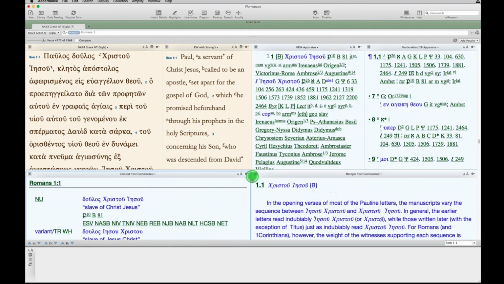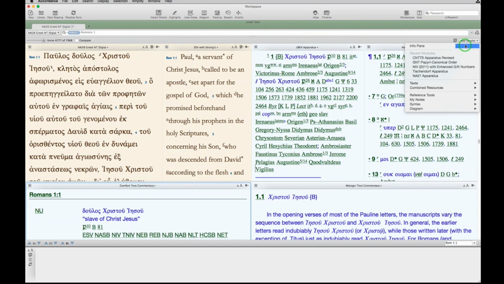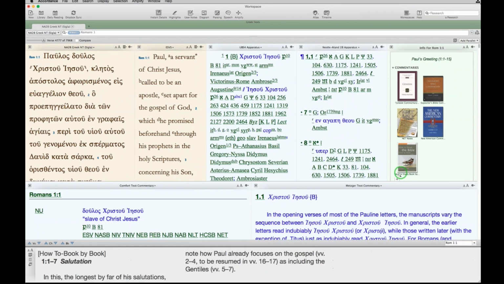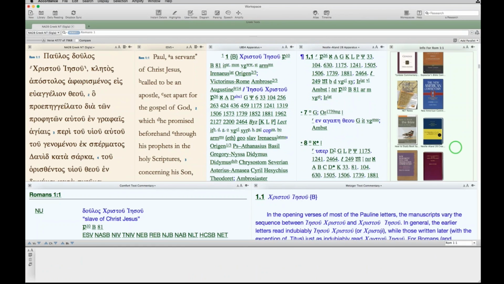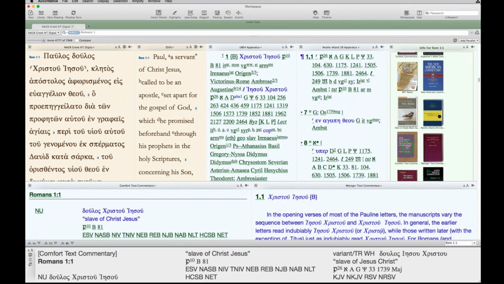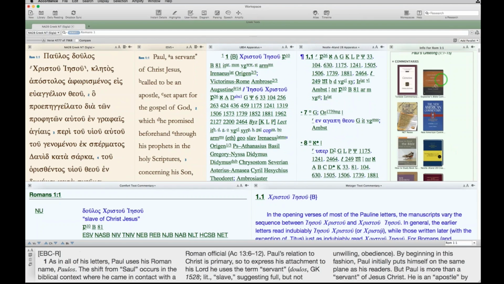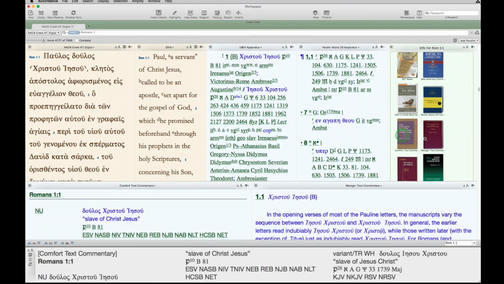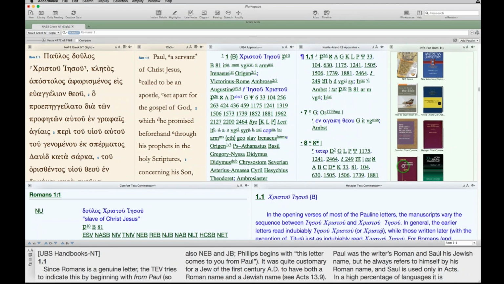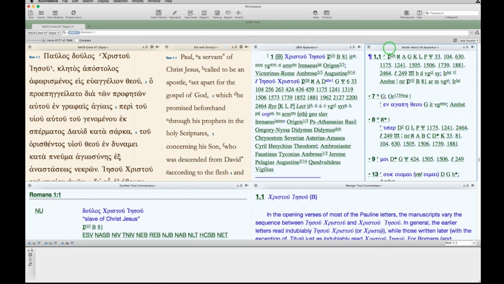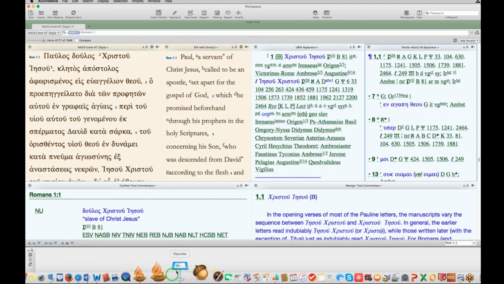And as a matter of fact, if I can add my info pane to this, you'll probably notice that Comfort comes up really quickly. There we go. There's a Comfort text category. I put the NA cross references before it, as well as some whole Bible commentaries. But there's Comfort and there's Metzger, so I can always check to see if we're dealing with an important textual variant. Now, those are the resources available. Let's go back to the keynote for just a minute.